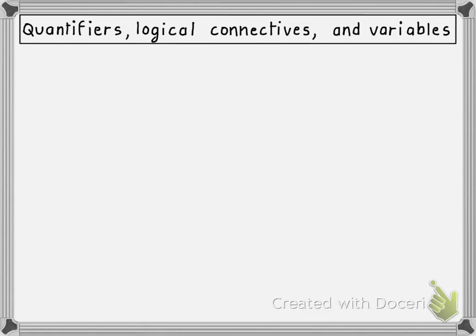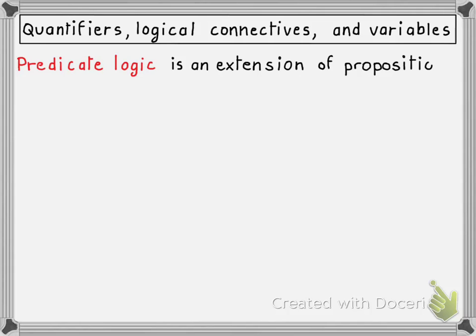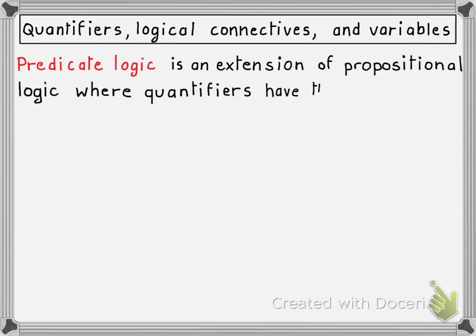In this fourth segment, we're going to study how quantifiers, logical connectives, and variables fit together into this new system of logic called predicate logic. So predicate logic is nothing but propositional logic extended with two things. First of all, we have variables and predicates to represent the subject and the verbs or the verb phrases of our propositions. And second, we have quantifiers to quantify over the variables. And that's it, that's predicate logic.